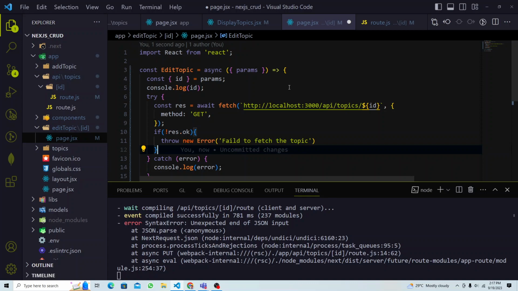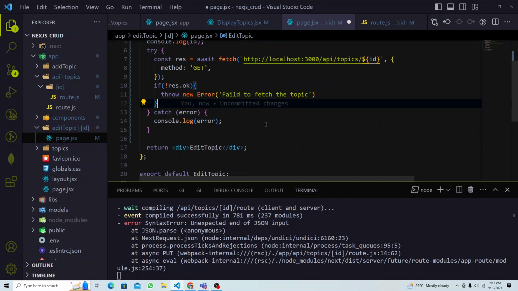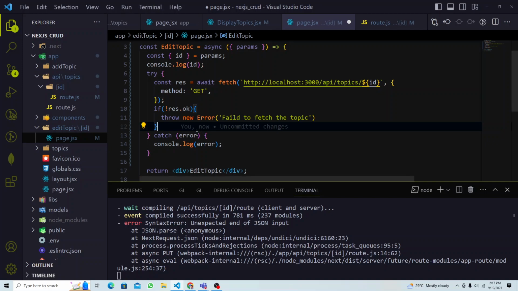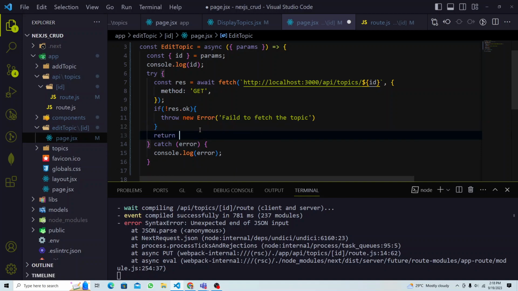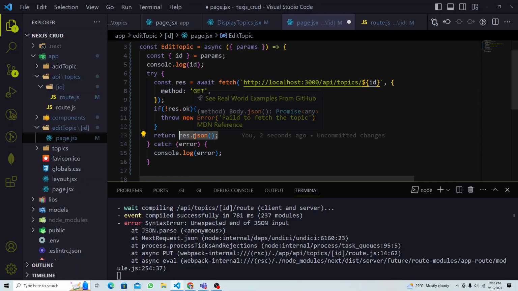And if everything is okay, then what can we do now? Let's see. We have the function, right? Let's try to return it. Return res.json, yeah, so that will be fine, I think. This is the response, this is the data. You just return that data, converting it into the JSON format, okay? You just return res.json, right?